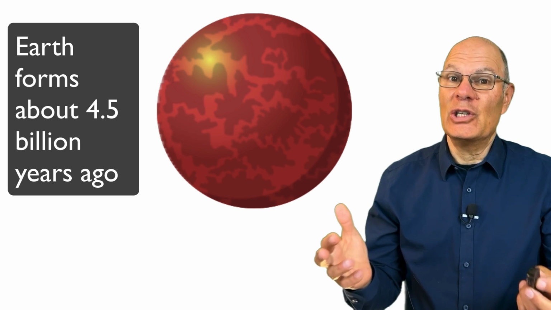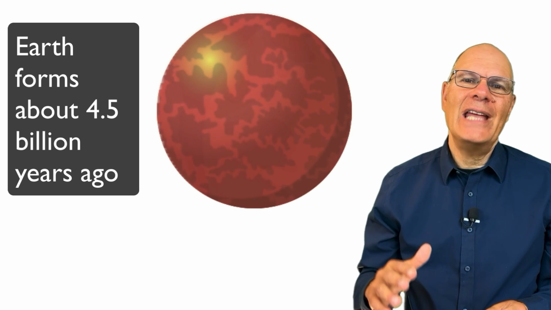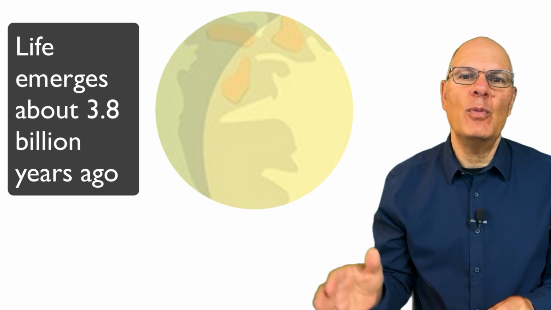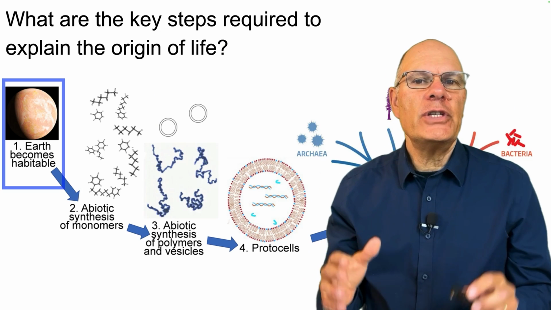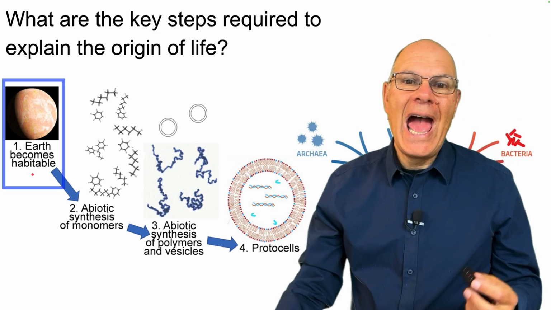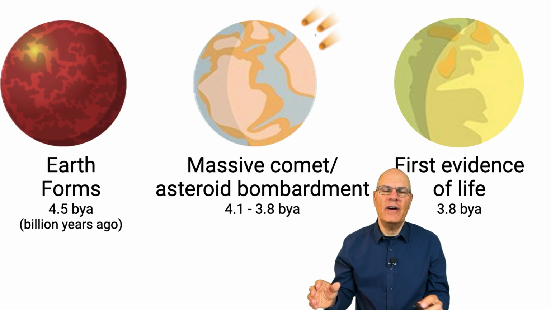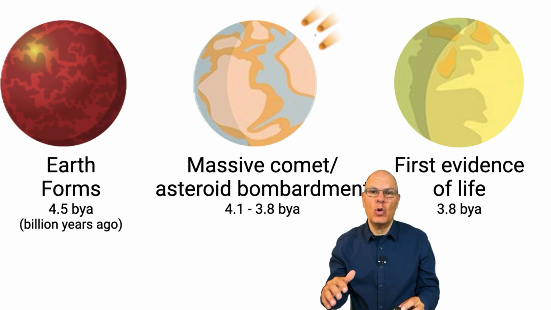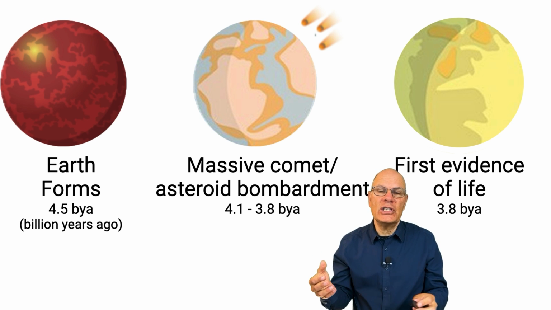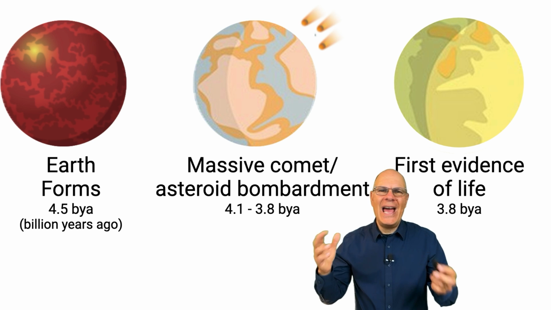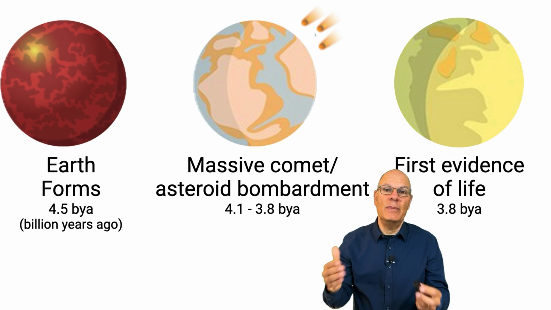The Earth is extremely ancient. It's been around for 4.5 billion years. And life is thought to have emerged about 3.8 billion years ago. What steps allowed life to emerge? The first thing is that Earth needed to become a habitable and more stable planet. The Earth formed from a nebula about 4.5 billion years ago. That's beyond the scope of this course. But what's important to know is that for the first several hundred million years of Earth's existence, it was pummeled by asteroids and comets, and all of that needed to come to an end before life could begin to emerge.